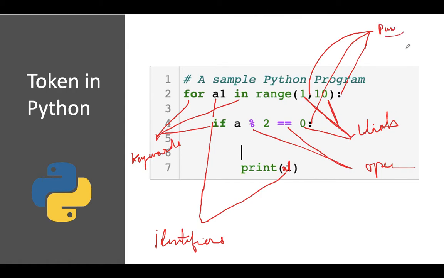Have you understood what keywords are? The bold letters you see will be your keywords. We'll understand each of these one by one. This is your identifiers, which you can also call names or the variables you are using.